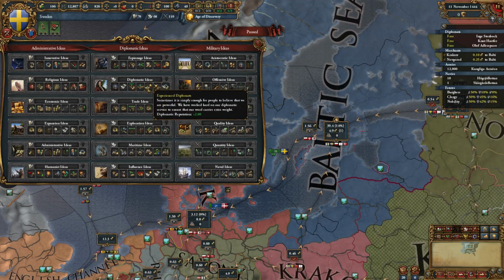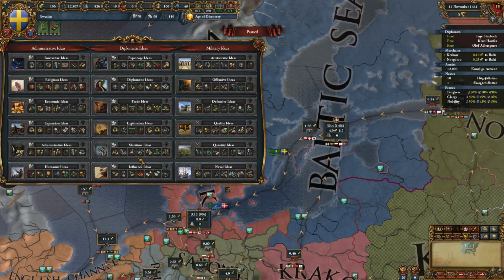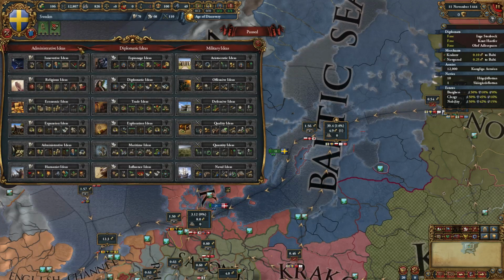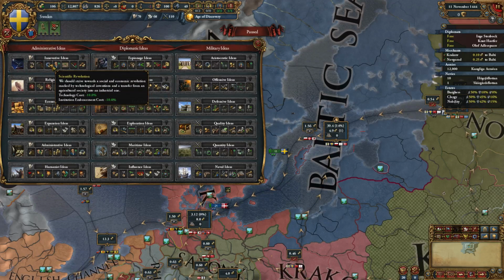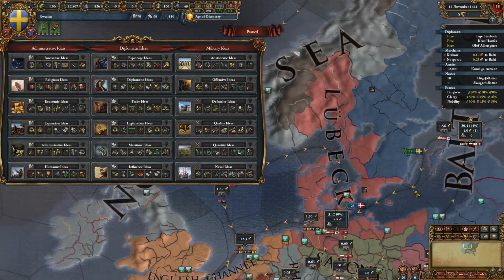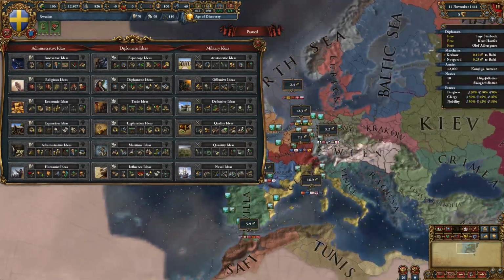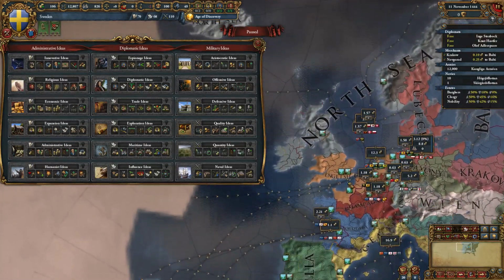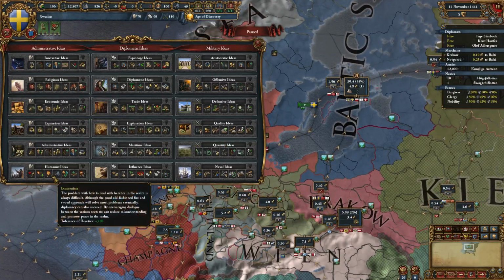I've never personally, as Sweden, found a use for diplomatic, maritime, naval, humanist. Innovative could be okay for you. It would help with tech stuff. You don't want to do colonization unless you're playing it very oddly because you'll be behind everyone else. Plus your colonial range is significantly shorter starting out. Economics is good. Religious or humanist really depends if you want to stay Catholic or go Protestant.